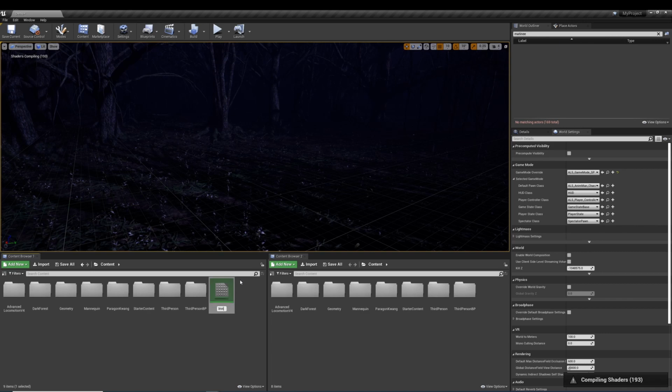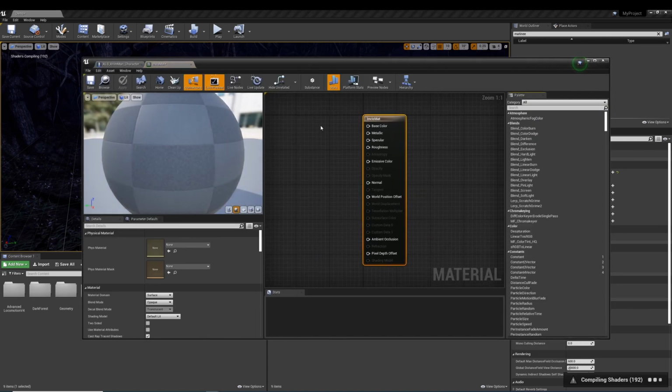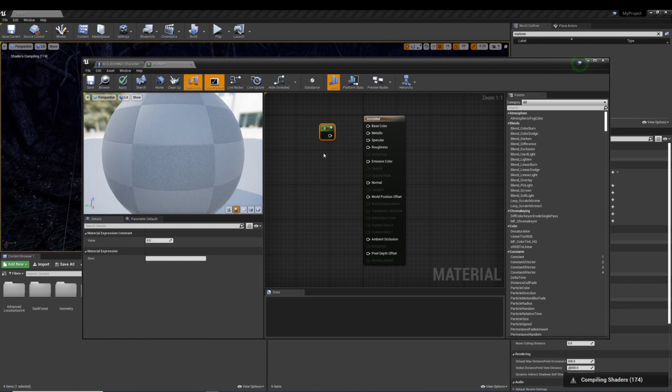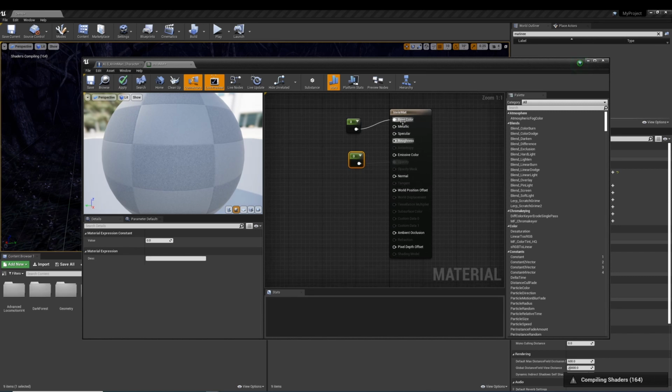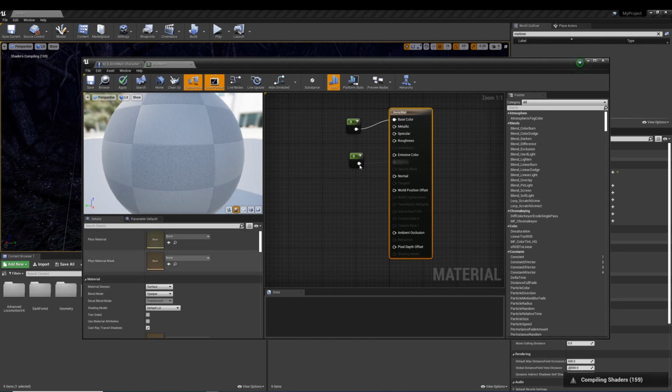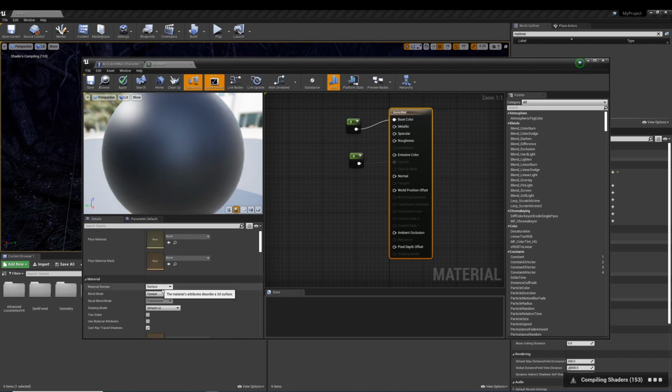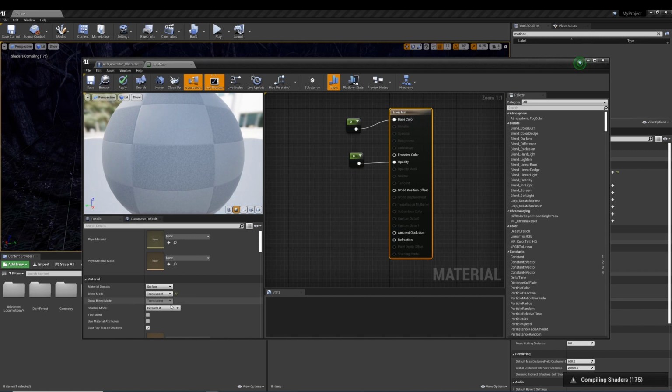So we just make a new material, invis mat we can call it, and you hold down 1 and left mouse click twice, and base color 0 and opacity. And then we click this thing here and we have to set the blend mode to translucent.